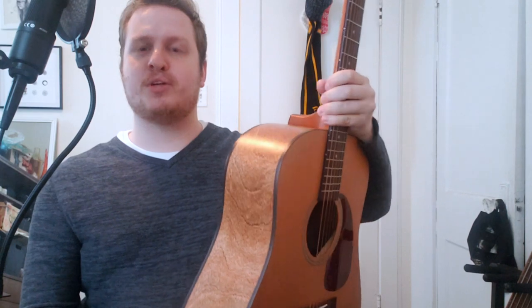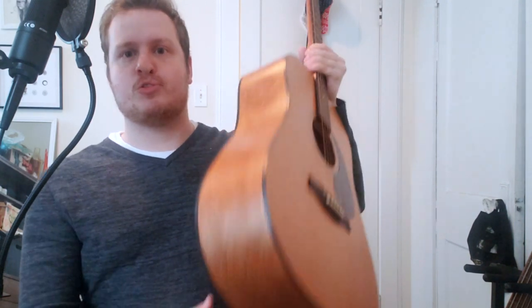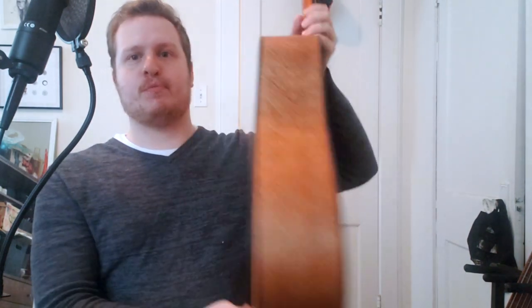Overall, the only reason I would not recommend this guitar under $500 — or in general as a cheap acoustic — is if you really want to plug into an amp. Obviously there's no electronics on this; it's just an acoustic guitar. So if you want to plug this into an amp, you're kind of SOL. However, it sounds great mic'd, so if you can do a mic setup live and you don't want to use an acoustic amp, go for it. I think this is a great choice.